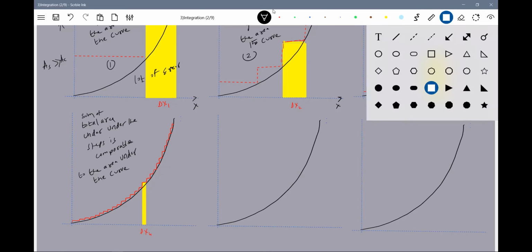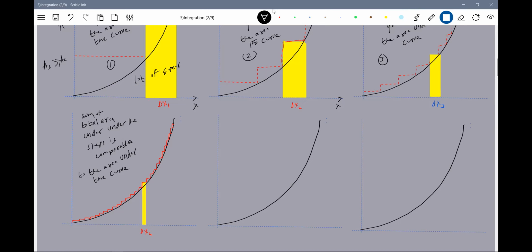So means as I make the width of the steps smaller and smaller, then if I add up all such rectangular strips of very small width of a varying height, so what do finally I'll get? I'll make it equal to area under curve. So here what I'm going to do is in the next part, I'm going to bring an infinitesimal strip. Infinitesimal width, dx it is. Such strips, if I add, it has become very small.